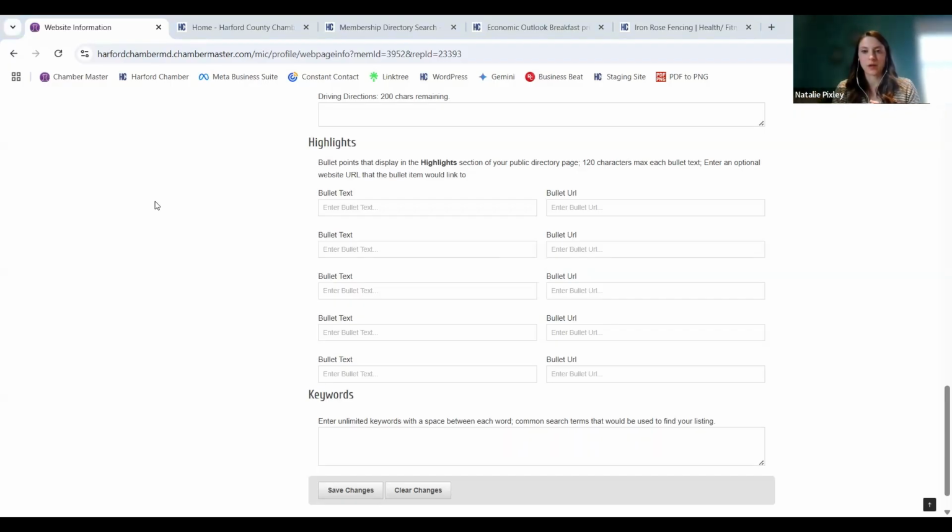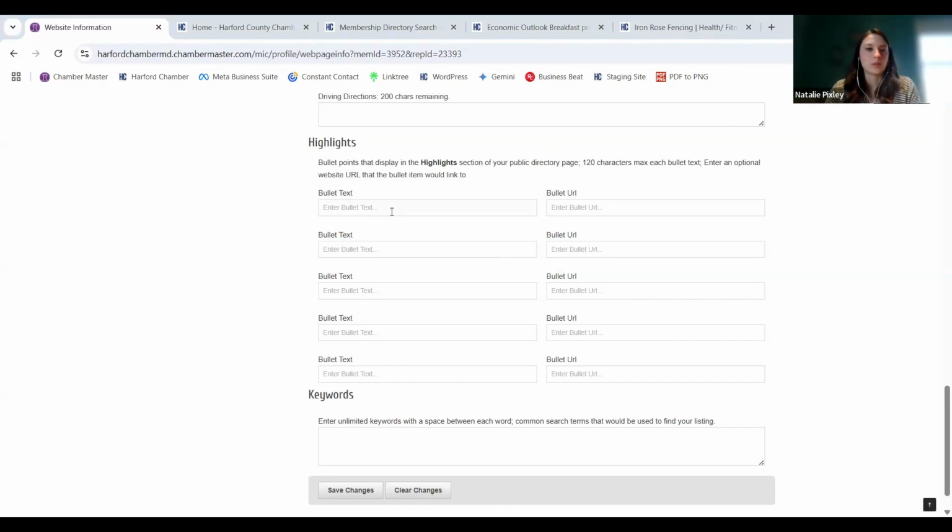I've seen a lot of companies, especially in the marketing field, with a catalog of new offerings or products, and this is a really good way to showcase those. All you do is pop in a URL that you want that bullet point to link out to, and then a little bit of text. You only have 120 characters, so try to keep it brief.